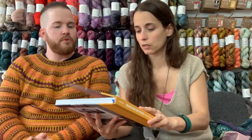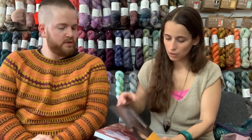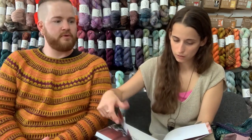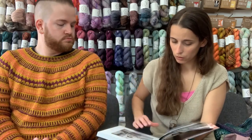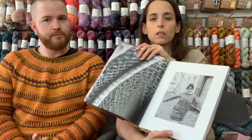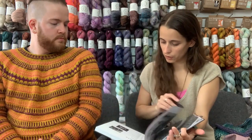Look at these beautiful techniques. So what is on the back of that? Sorry, you just held it up. I've seen it and I was wondering what it was, because sometimes, again, I don't know everything. So yeah, that's one of the Estonian techniques. Okay, look at that. Those are gorgeous. If you can find that one.